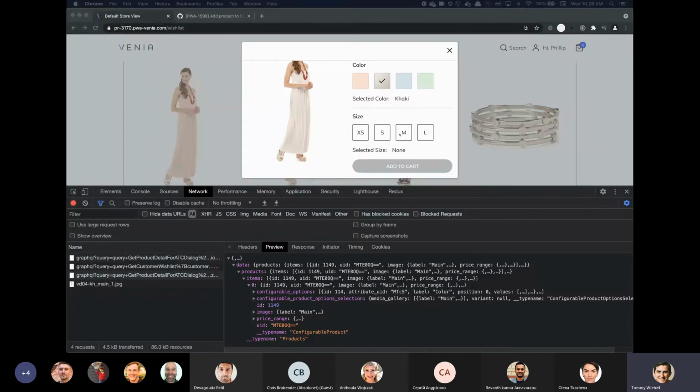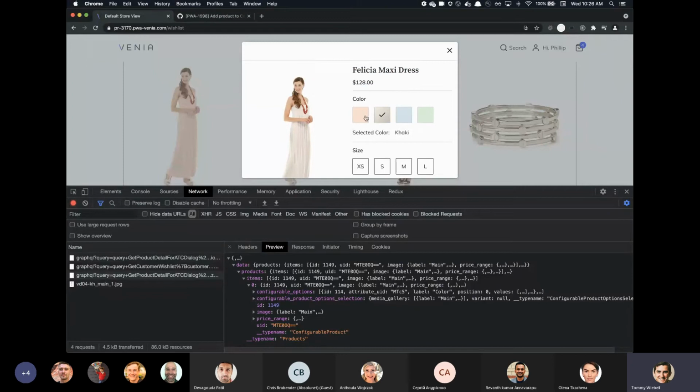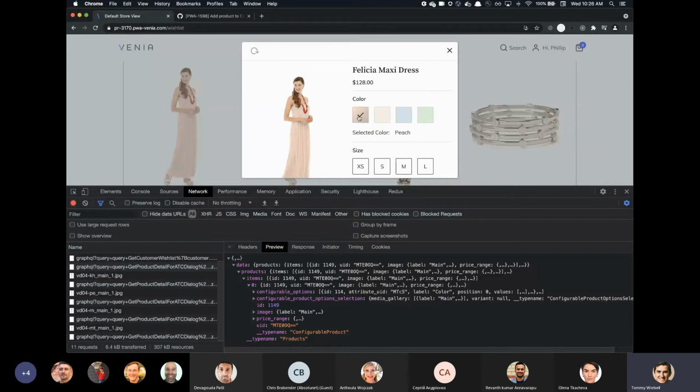I was exploring how simple that would be, and it would require a huge refactor of the selected options component, where the response we get from GraphQL is value UIDs, and it tells you which ones are available for selection. So we would pass that to the options component and say, disable anything you don't find in this list.